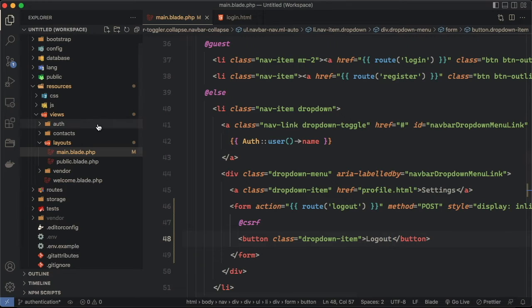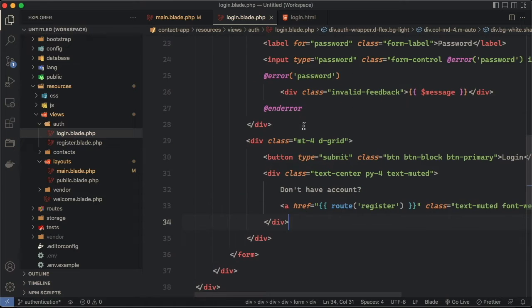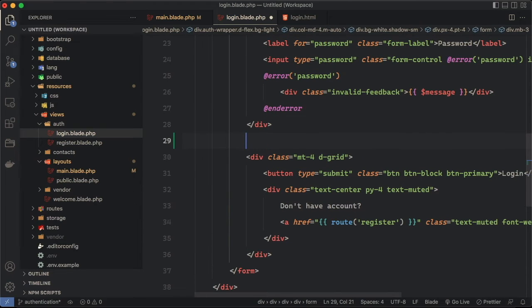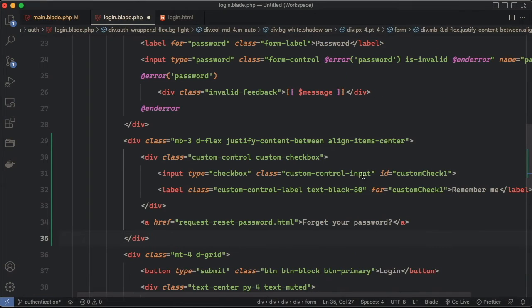Open the login view. Paste the code. Then add a name to the checkbox as remember. And give it a value, true.